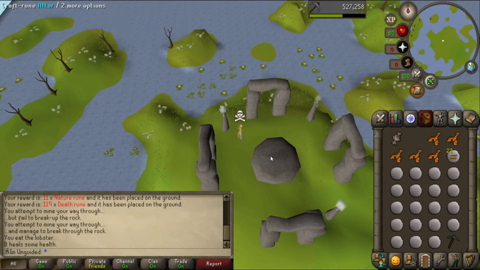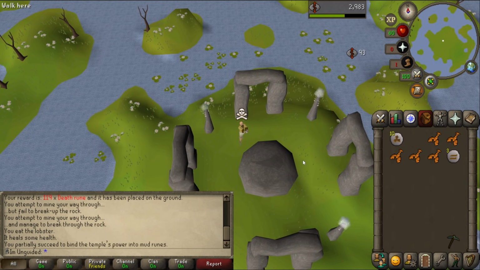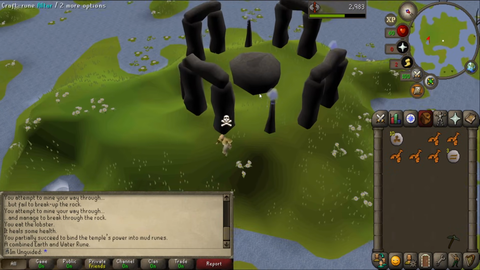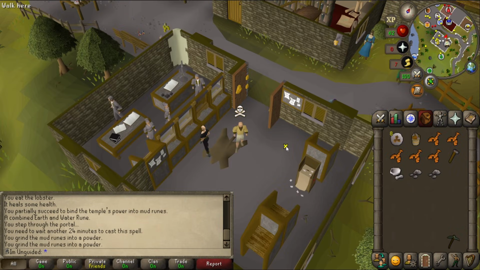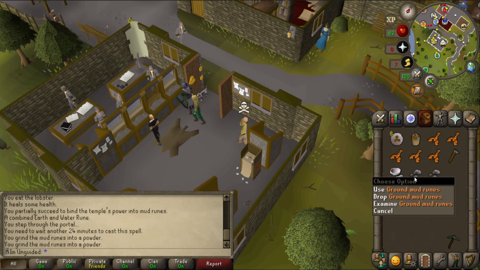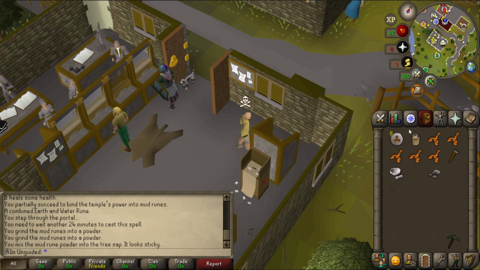This is it. This is the moment of truth. Use the earth talisman on the altar. Heyo! We got mud runes. We have mud runes. Okay, let's try and grind them up and see if we can add it to the sap. Oh, it works, it works, it works. You grind the mud runes into a powder and then I do that on that. Magic glue. Let's go. Let's go.